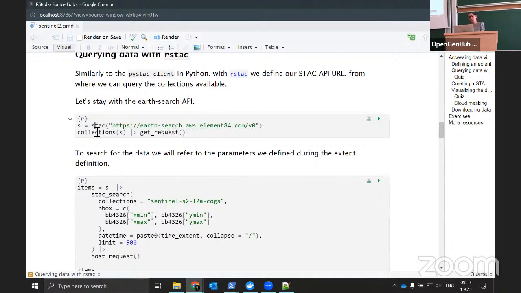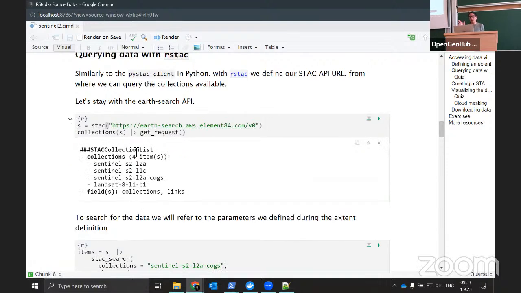Now we're going to start looking at how we get started with the API. Again, as before, we're going to work with Earth Search, and we just give the URL and we can get the collection. This looks very similar to what we had with Python: you say I want this from this client, I want the collection.